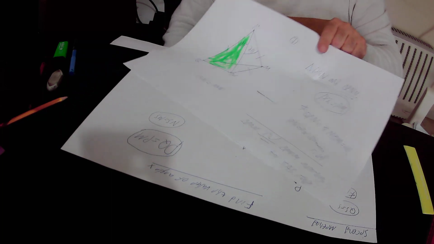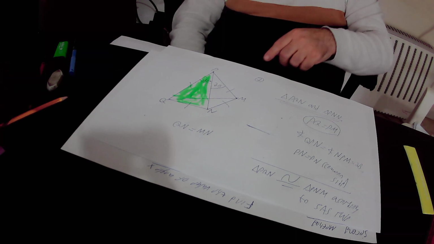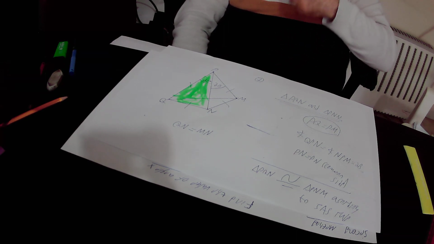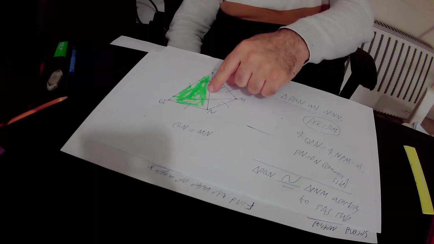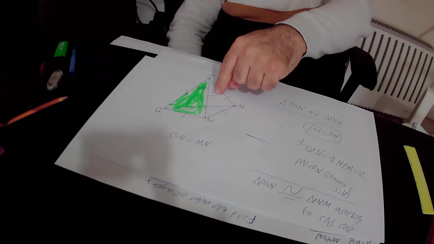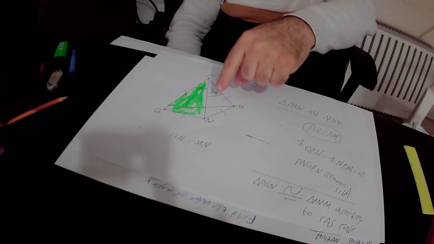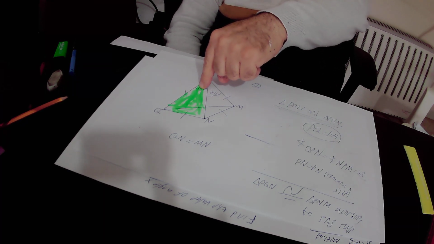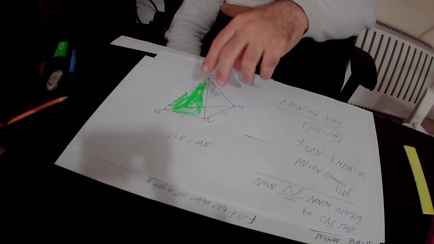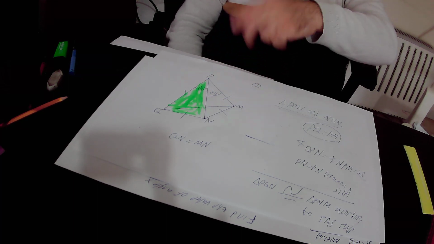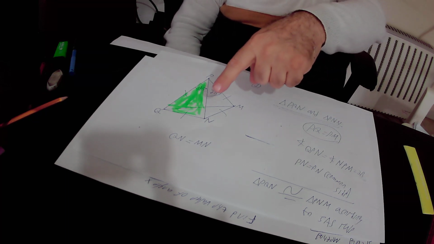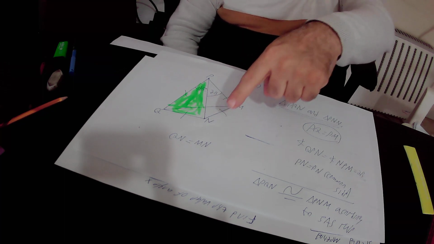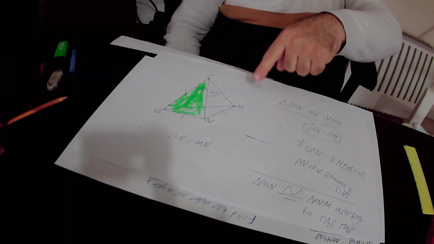So what is the side angle side rule? If you prove that two sides and the angle between them in one triangle can go into two sides and the angle between them in another triangle, then you proved that those two triangles can go into each other according to the side angle side rule. And we proved that those two sides and the angle between them, that is to say 2 beta, in the white triangle can go into those two sides and the angle between them, 2 beta, in the green triangle. Therefore we proved that those two triangles can go into each other according to the side angle side rule. And from that fact we will conclude that QN equals MN.